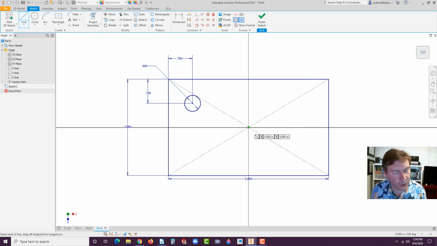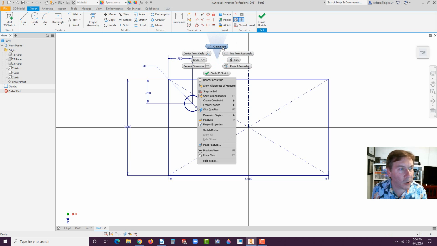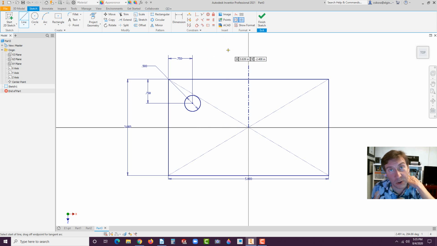Now there's other ways to do this. You could do it afterwards too. You don't have to do it right now, but watch this. I'm going to click on here, drag up a vertical center line. Notice I keep it centered. I'm going to hit escape. And then go back. You could also right click. You get this wheel here and you could go back to line. It remembers the last option. So right click will bring up the wheel. And also look at that. There's all these other options, which we'll look at later. But at the 12 o'clock, there's create line. So it actually goes back to our line. So we don't have to click on the icon again if you want that.